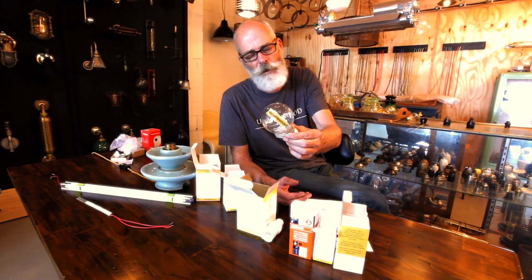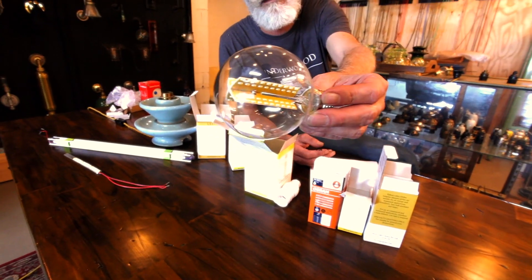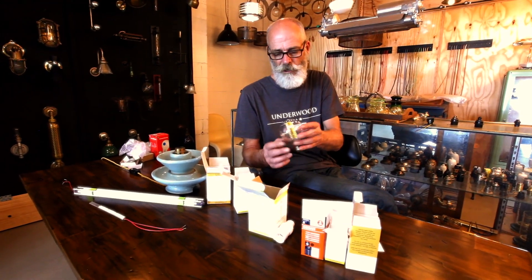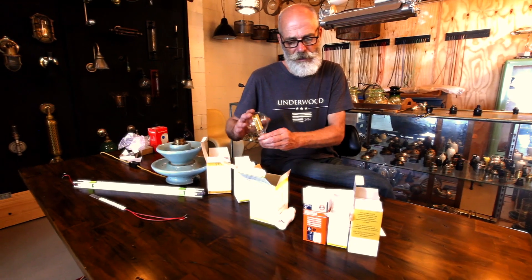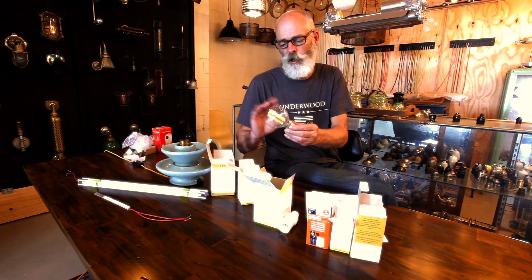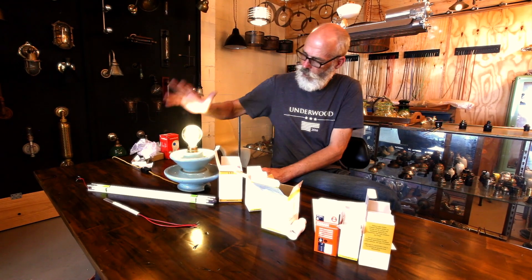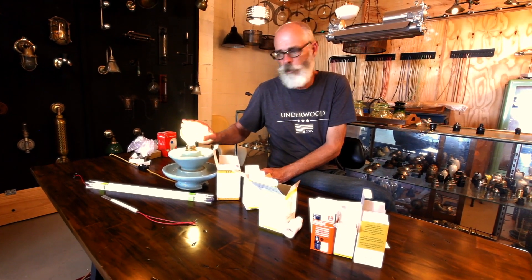The next globe I want to show you is what we used as the first type of LED globe. I'll show you — it's a whole lot of little LEDs on a circuit board inside the glass envelope. Importantly, no vacuum is required, so when they smash they're not as explosive, which is a good thing. Also, LEDs create very little heat because it's not a hot wire — it's a light emitting diode. This is a three watt globe; if you add all those LEDs up it adds up to three watts. It's a decorative, warm, dimmable globe — reasonably efficient by LED terms but incredibly efficient compared to compact fluorescent.